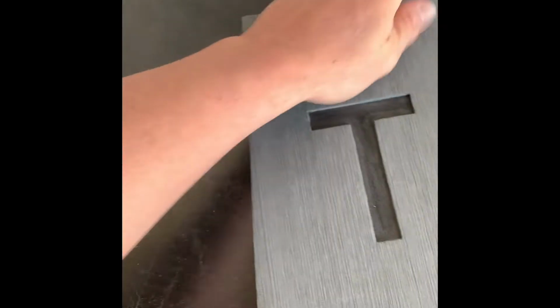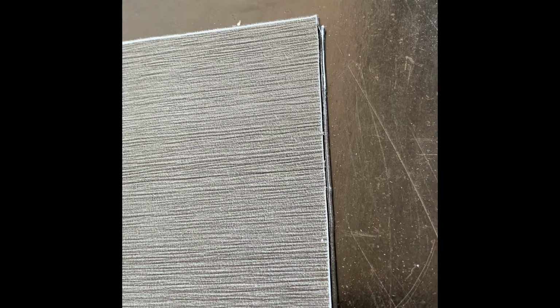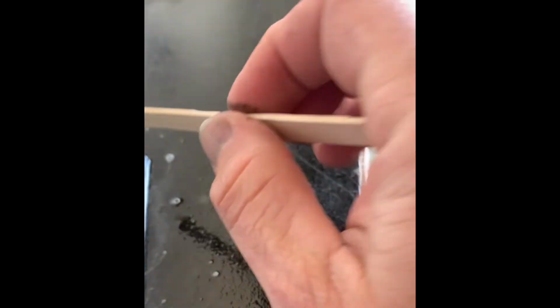I was gonna route all of my edges, but it was so hard to get a consistency with the depth. And as soon as you move the router a little tiny bit, it'll dig in and it looks silly. So I did the whole edges of the boat on the inside, all the water side edges, like anything that can possibly get water on, I did with SikaFlex, black SikaFlex. So what I did is I put that little bead down the outside. I covered them with soap, as much soapy water as I could out of a spray bottle. And then I just got the paddle pop stick and I run down it to get that nice curved edge.